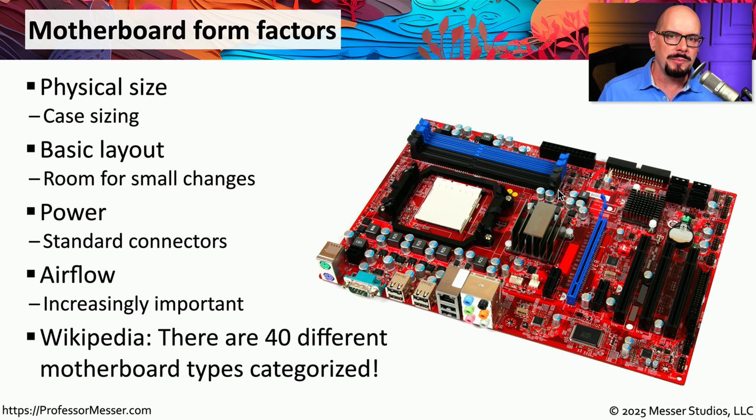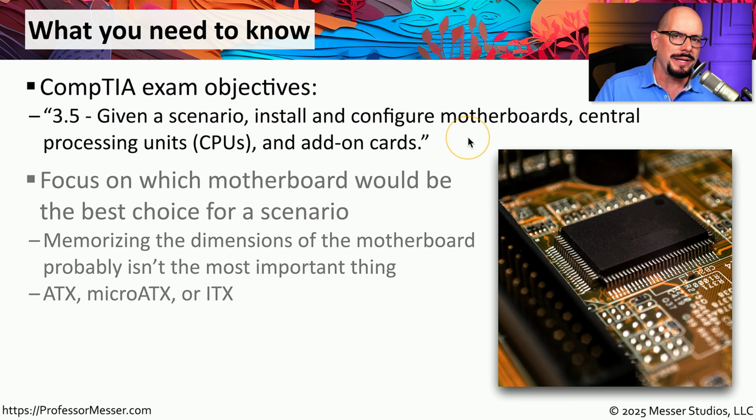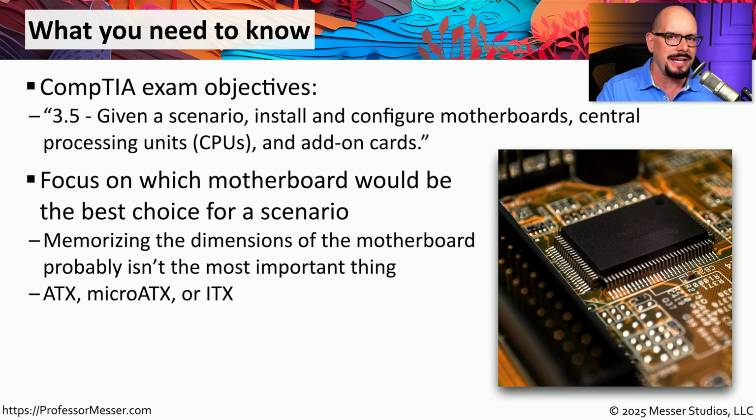Fortunately, we don't have to memorize or know about every possible motherboard that was ever created. If we look at Wikipedia, there are over 40 different motherboard types. Fortunately, for your A+ certification, you'll only need to focus on understanding 3 of those 40. If you were to look at the objectives, Section 3.5 says, given a scenario, install and configure motherboards, central processing units, CPUs, and add-on cards. This is one where we need to focus on what the exam objectives themselves are expecting us to know.